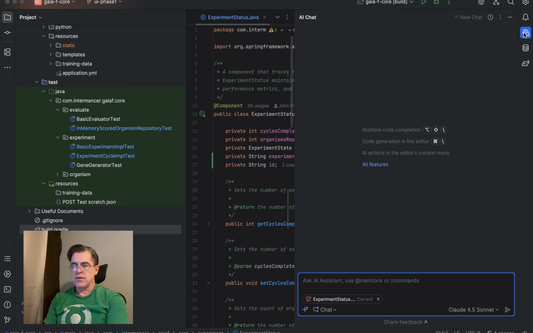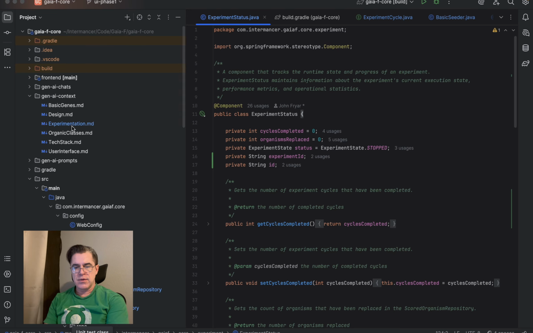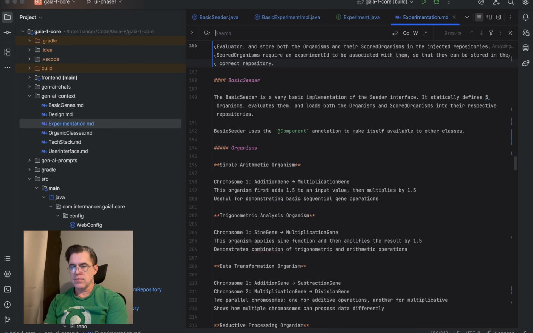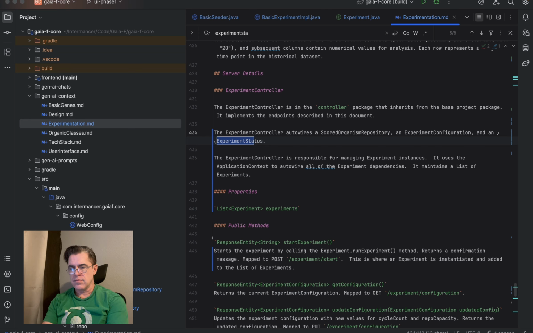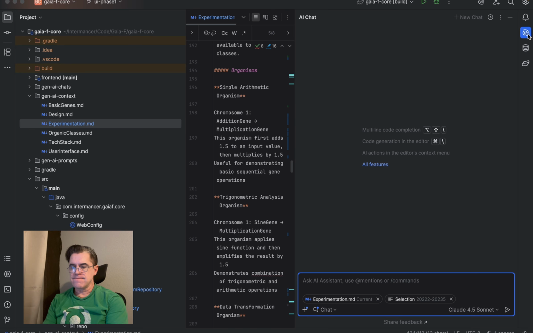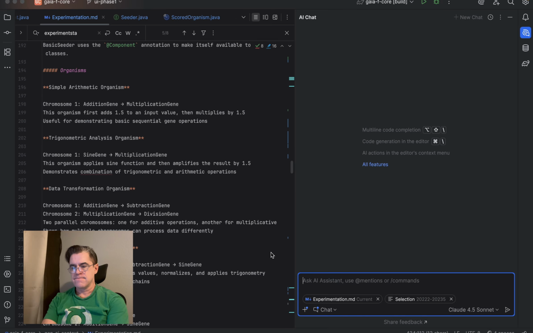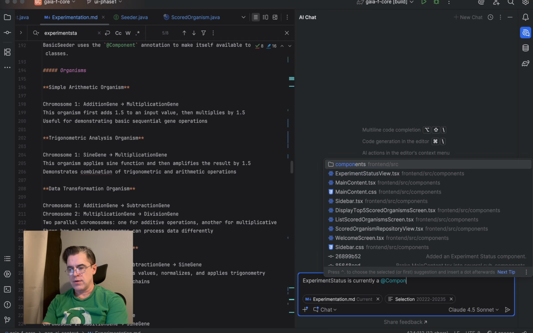Which context file does this experimentation? Probably. Experiment status is currently a component.